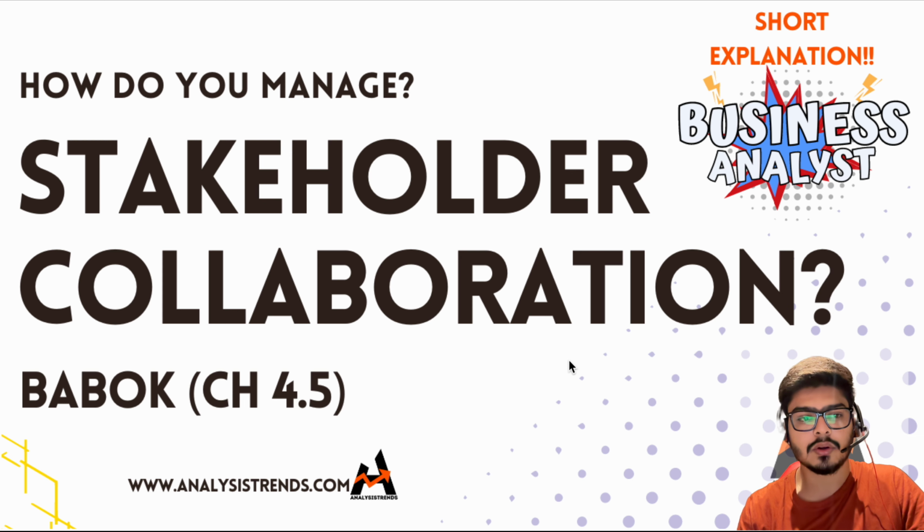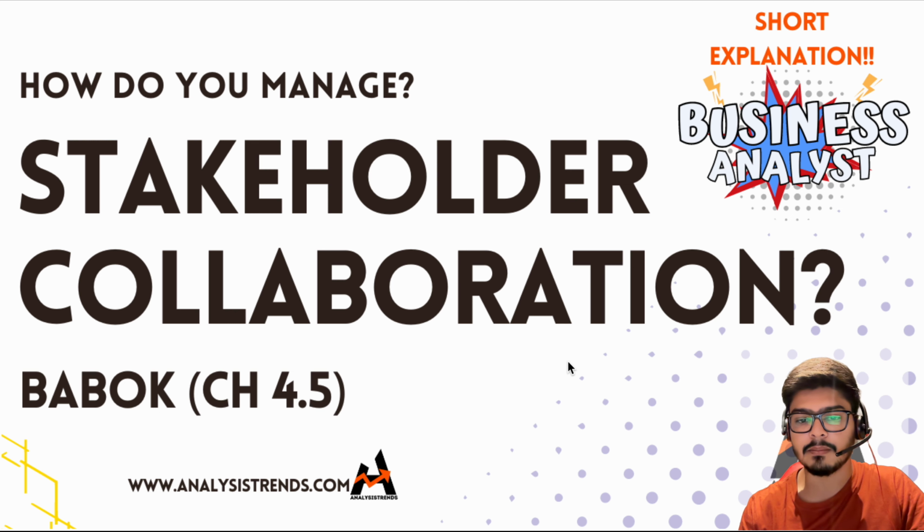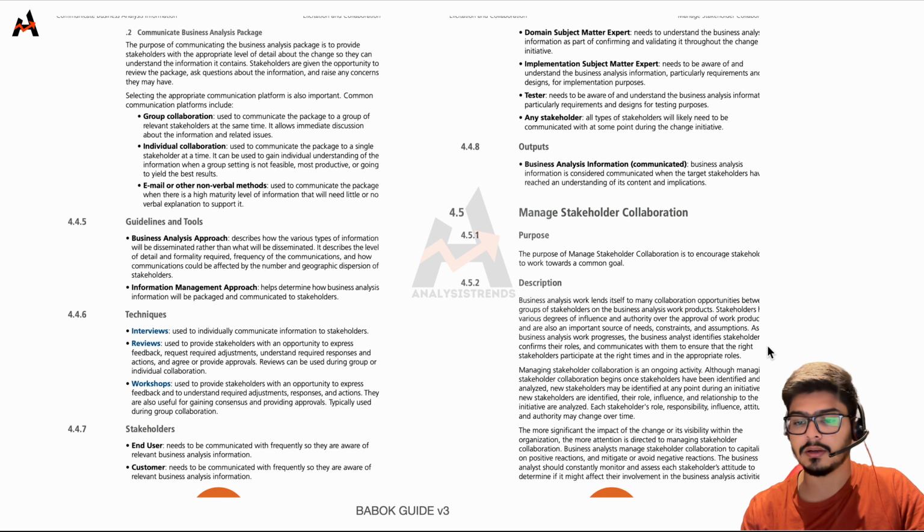In this video, we are going to understand how to manage stakeholder collaboration, which is BABOK chapter 4.5. To understand it better, we have two examples that help you manage your stakeholder collaboration. We'll also do it as a very short explanatory video so that it will give you a better outcome. So moving forward, who are your stakeholders and why do you want to manage them?